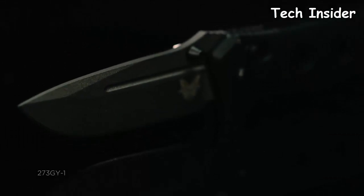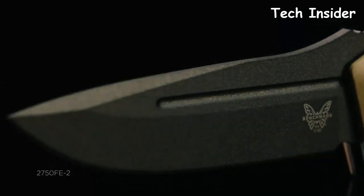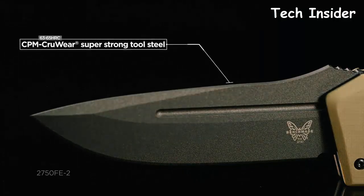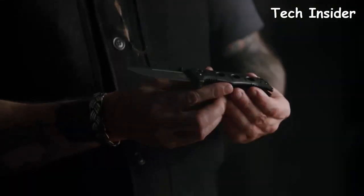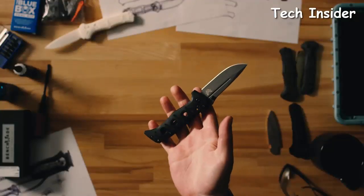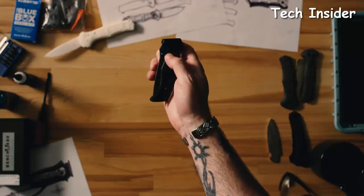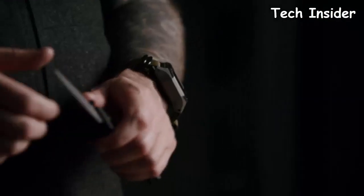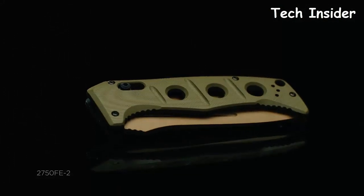Across the entirety of the Adamus family, we've upgraded the blade steel — new this year is CPM CruWear. We've also added a new extension: we've always had the manuals and autos, and now we've added a mini version of the manual, the 273. Everyone knows the Adamus as a large knife, so we wanted something more EDC-friendly — still a full-size knife that fills the hand well but isn't quite as big and bulky. The redesigned Adamus family is definitely a great extension on what was already a very popular family.